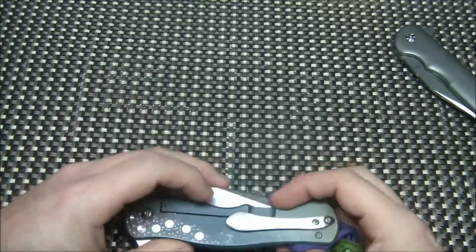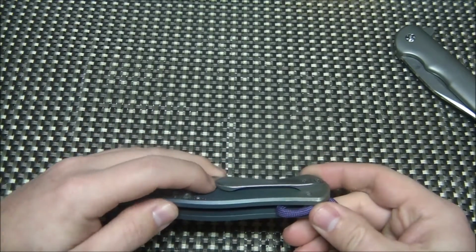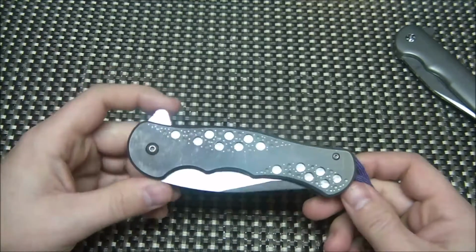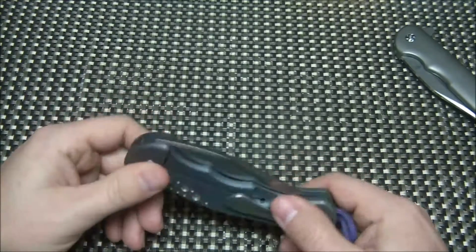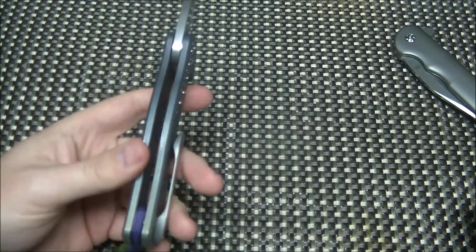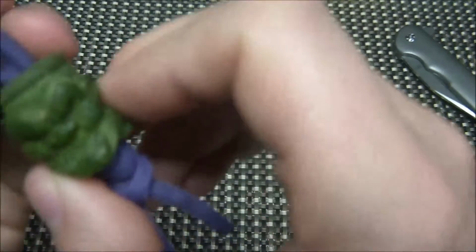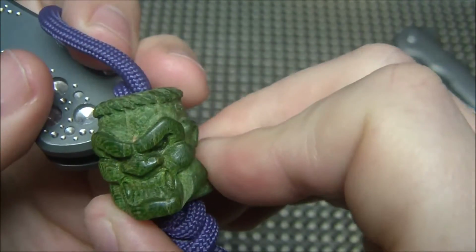It's got a 3D machined clip here, just a nice titanium clip that's 3D machined. And you've got an overall length of 8.375 inches with a weight coming in at 6.6 ounces. So it's definitely a beefy knife, no doubt about it. Pretty thick slabs of titanium there. Oh, and you'll notice my buddy's a big lanyard fan, which I'm not a huge lanyard fan. And he's got this pretty sweet Hulk bead that he had made. So that's pretty cool. Just a nice little touch there.